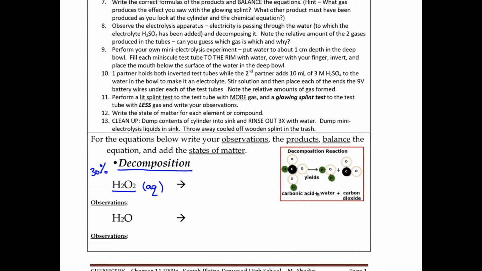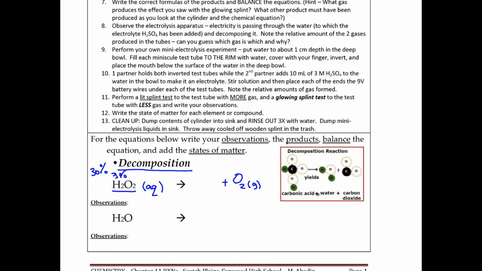When you buy stuff in the store, it's about 3%. So this was 10 times more concentrated than what you'd buy in the store. Now you actually witnessed a gas being formed, and this gas relit a glowing splint. So because it relit a glowing splint, you know that must have been oxygen. And when you write oxygen by itself, it must be O2, from the Hofbrinckelhaiin, all our diatomics.